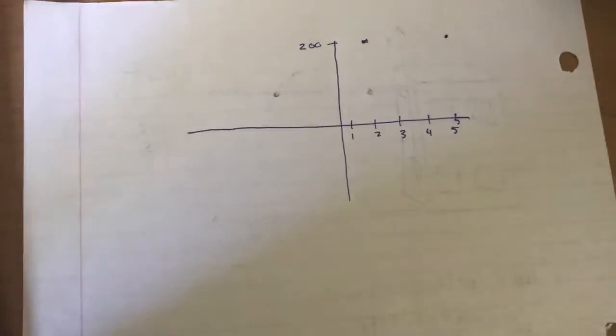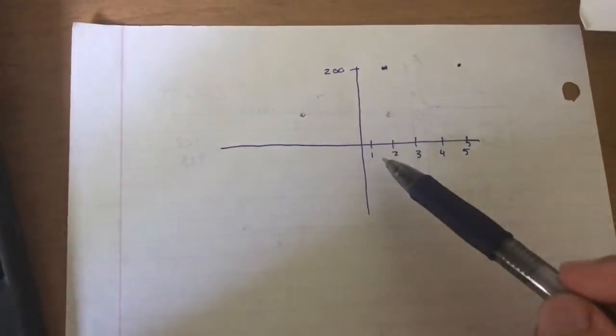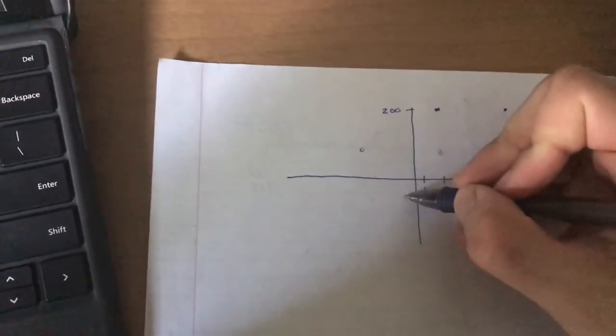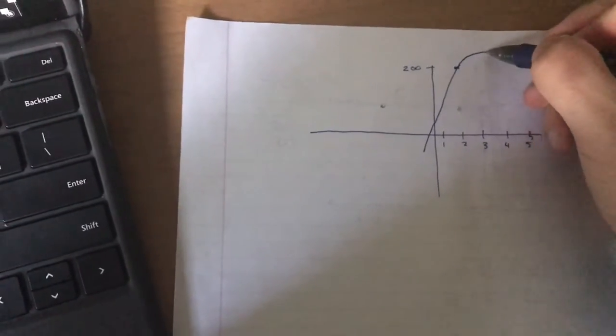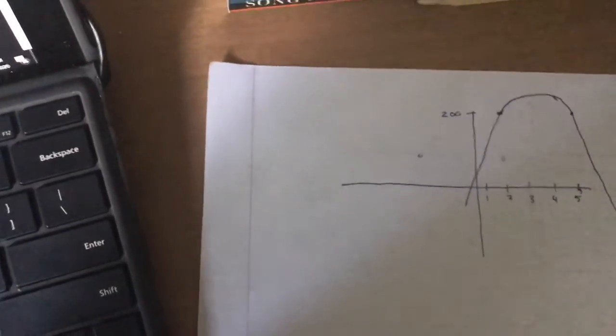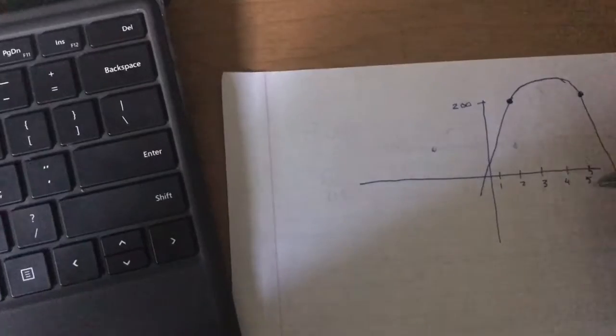To put the solution into more of a formal graph, it is drawn to scale. So we have 200 on the y, which would be the feet, and the seconds, which would be seconds 2 and seconds 5. So we want to graph this as a parabola. So it would start, the ball comes up, it comes back down, intersects, and that would be a more precise ball path, showing the intersection at 2 seconds and at 5 seconds.